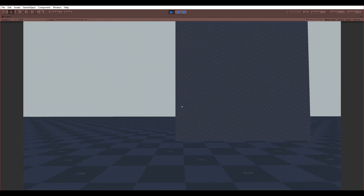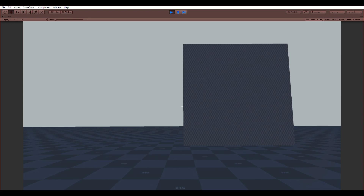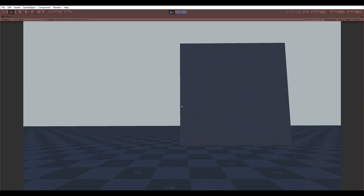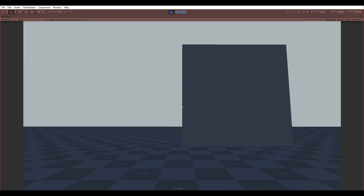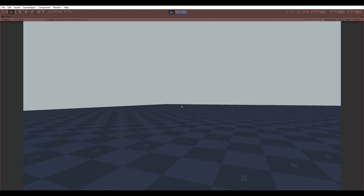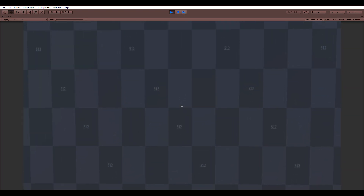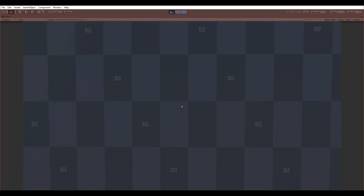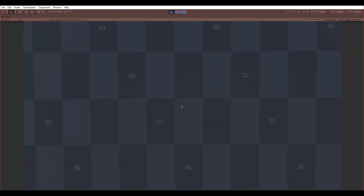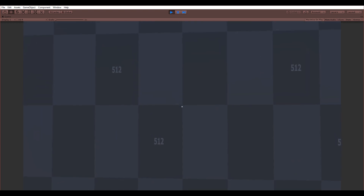I want to show one thing: if you press A and D on the keyboard very fast, typically it would look very jerky, but now clicking left and right rapidly still looks smooth. There's also a head bob — running makes it bob faster, and walking makes it bob lower. Additionally, there's a camera breathing effect: the camera idles with a very subtle movement.